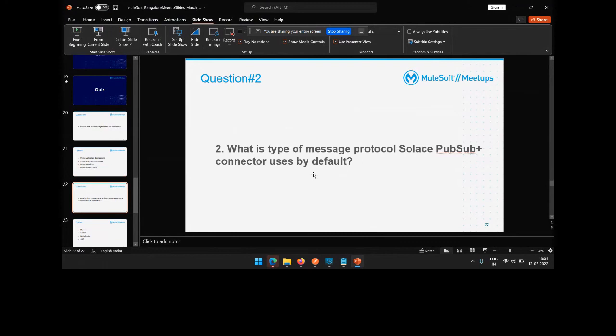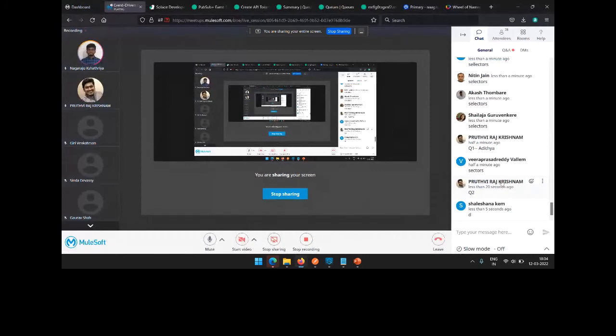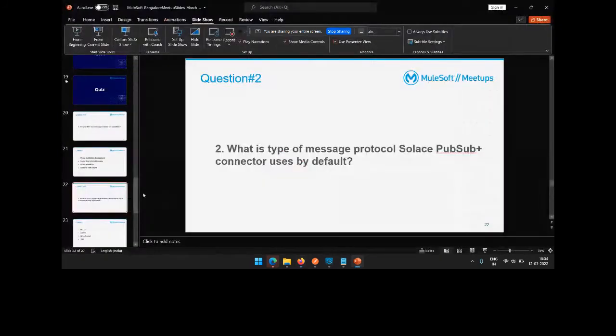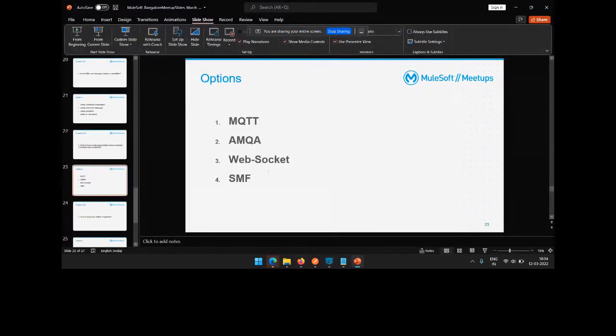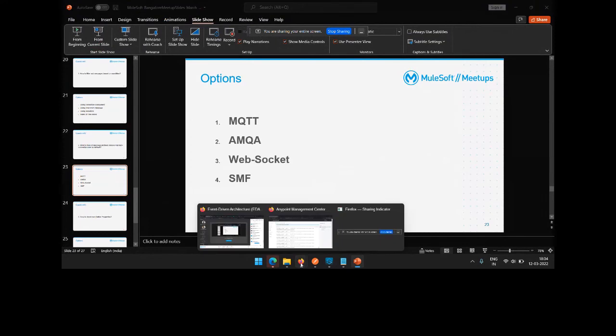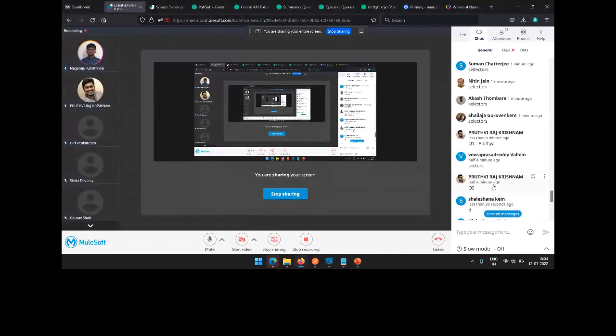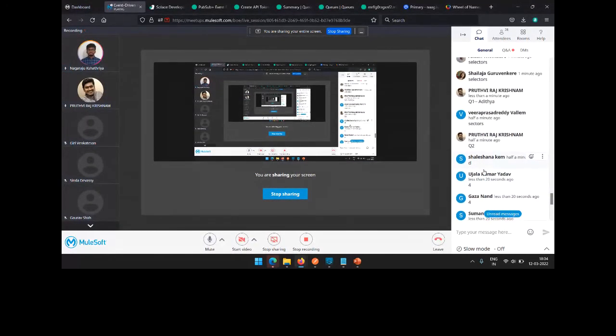Ready? The second question is: what kind of message protocol does the Solace PubSub connector use by default? Sorry, options, please. The options are MQTT, AMQP, WebSocket, and SMF.